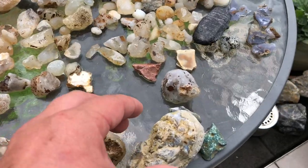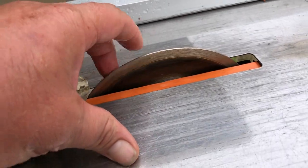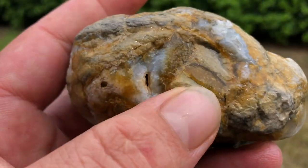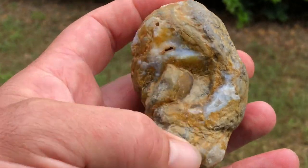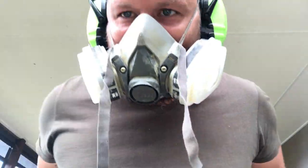So the first rock I'm going to be cutting today is this one. He's pretty. I cut the brick every so often just to sharpen the blade. This rock, you can see it's got that light milky sort of chalcedony in there. There's also a bit of carnelian type stuff. There could be bands in there. With this one, I'm going to go for length - I'm going to try and cut him right across there and see what's happening inside. It looks beautiful in there. I normally like to keep that for the end, but it looks beautiful.